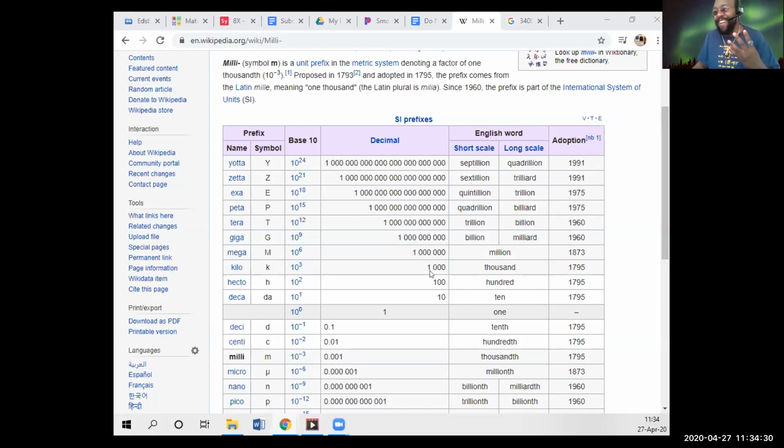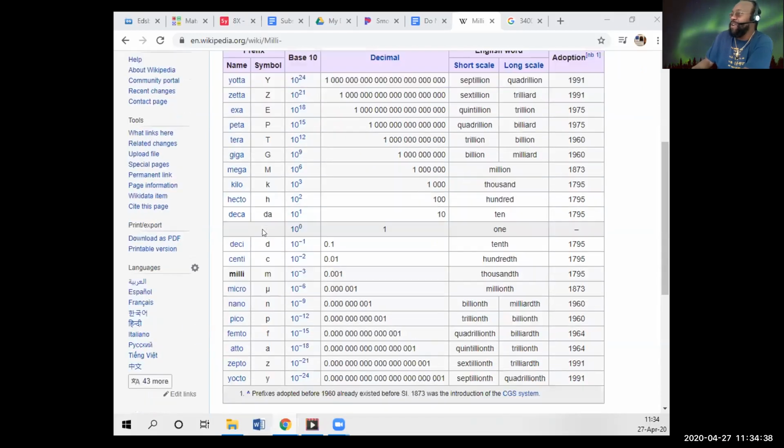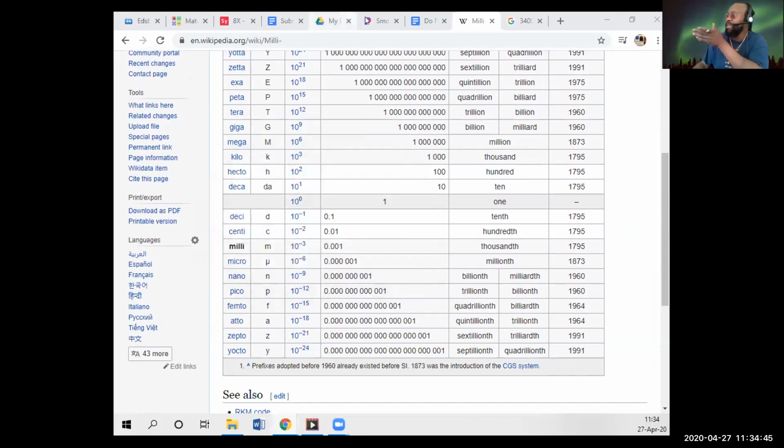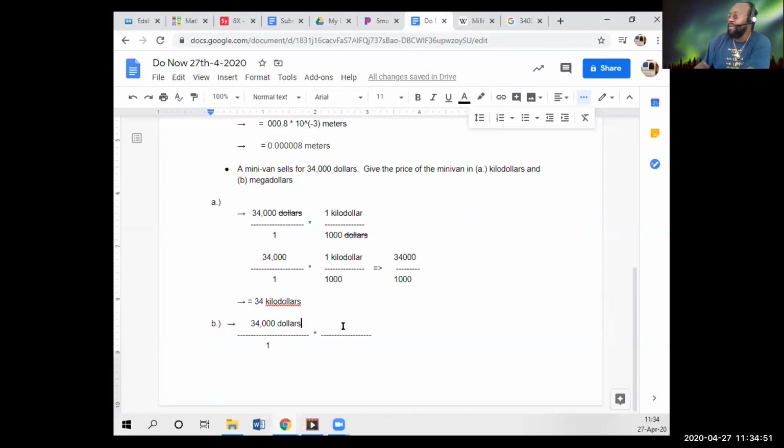So we have 4 more questions to get done, you guys, and then I can get out of y'all's hair. So look, we're on Mega, right? Like the link that I put in the chat room, Mega is 10 to the what? It's 10 to the 6. So we're going to do the same thing we did with Kilo earlier. I want to cancel out dollars, but we have to ask ourselves, how many dollars are in a mega dollar? So that's 1 mega dollar. We're going to put this up here because we don't want to cancel it out.